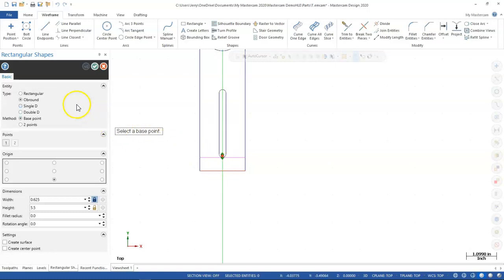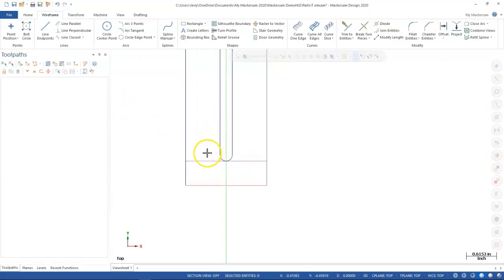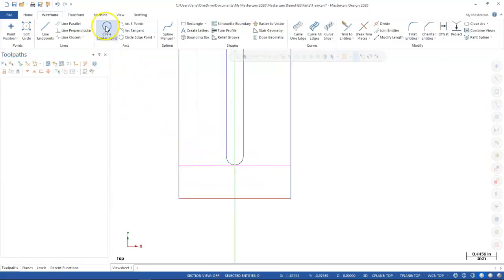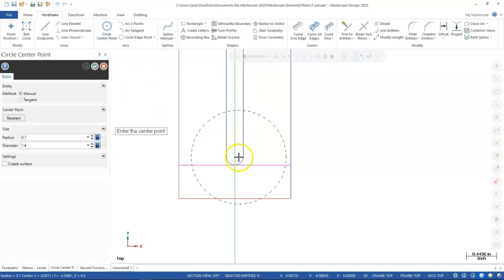So I think it's going to be better just to go ahead and draw the circles. I don't know that the odd brown is going to help me there, so I'm going to backtrack and go a different way. All right, so circle center point, they're sharing the circle.